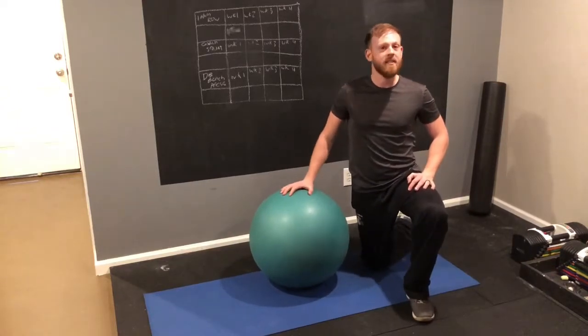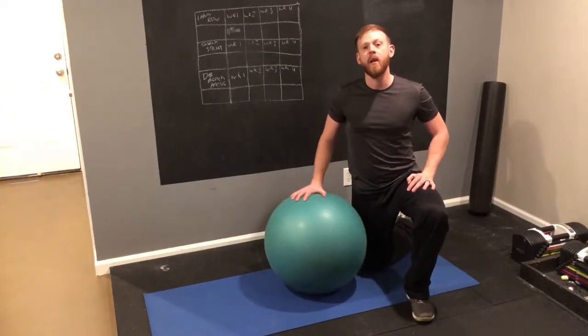Get a decent amount of all these different types of exercises in your program, and you'll be well on your way to your first pull-up.